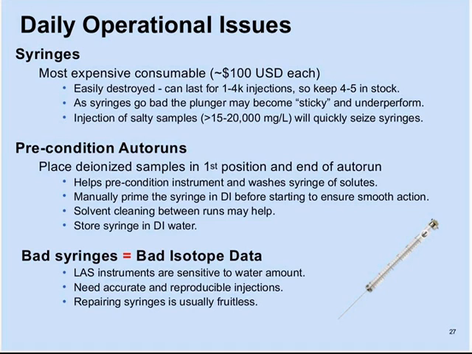The bottom line is bad syringes or underperforming syringes will yield bad results, because all instruments are somewhat sensitive to water amounts, and highly sensitive in some cases, as we've seen, and you need these accurate and reproducible injections. Some people go to great lengths to try to repair the syringes. It's not a job I'm particularly fond of, and again, my recommendation is just build this into the cost of doing business. You can spend hours tinkering with a syringe trying to fix it. It will probably lead to more frustration than anything.